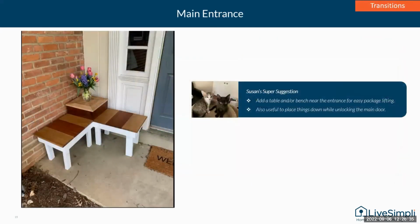Okay, now let's talk about our third danger zone, and this is in our transition bucket. So if we look at the exterior of our home, there are a few things that we may not think about. Number one, as we age, how many of us get packages at our house and we have to pick these boxes up? Maybe some are heavy, maybe some are light, but we're picking them up all the way from the bottom of the floor without assistance. So an easy solution to help with package delivery is put a bench there or put a table right by your front door and note it on the delivery instructions, please place on table.